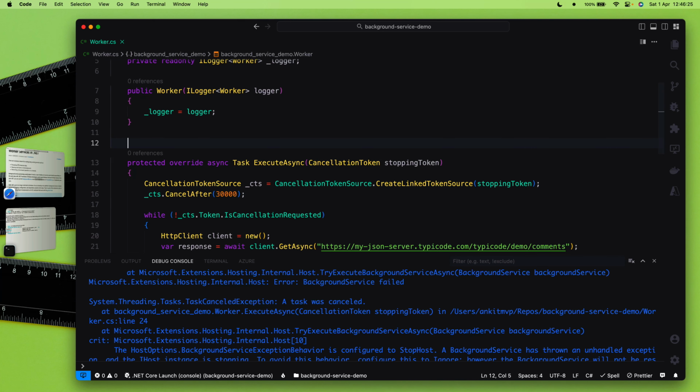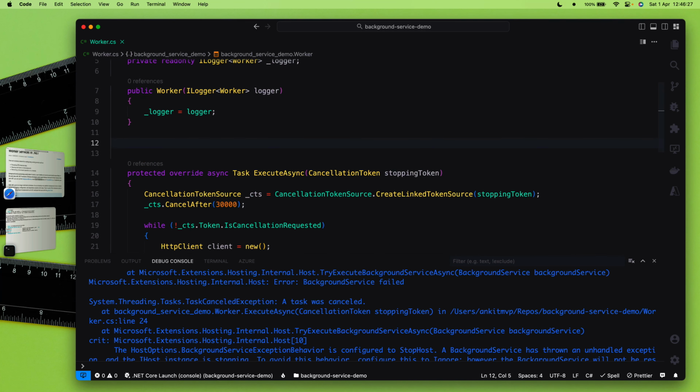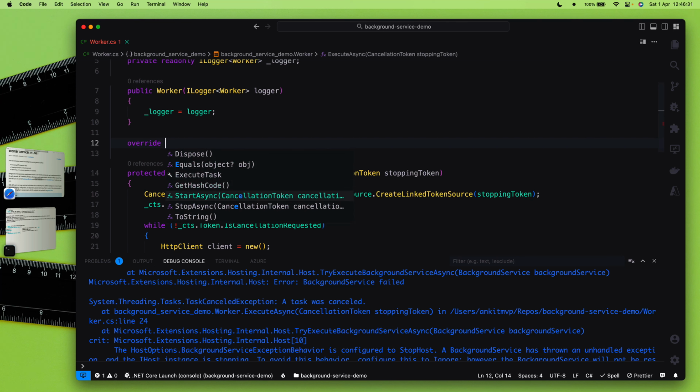For getting that, you just need to write override, and when you press space, it will give you 2 methods, StartAsync and StopAsync. StartAsync will execute before this ExecuteAsync method, this line number 14 method, and StopAsync will run after this whole method has stopped running or has been cancelled. So that time it will run.